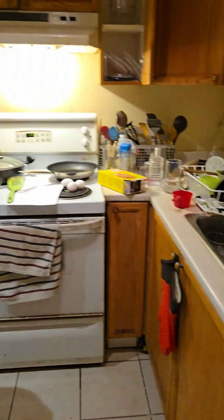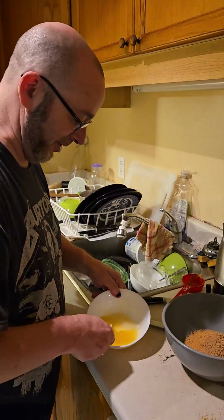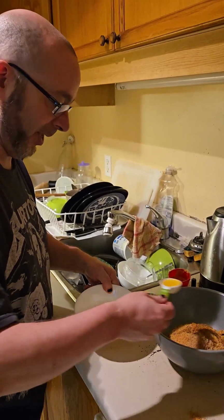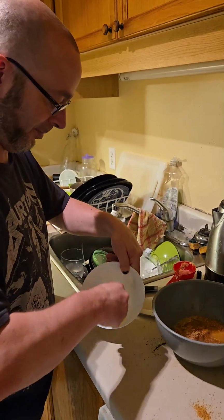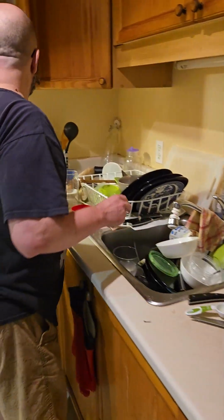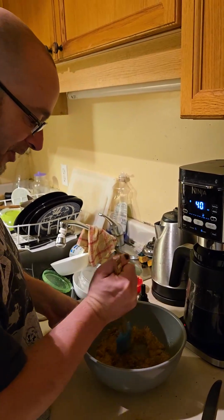Now we need some melted butter, and I'm going to say unsalted butter. You stick it in the microwave for 2 minutes just to heat her up. 1, 2, 3, 4, 5. And I pretty much measured that correctly too. Alright, so now we're going to take this and mix her up pretty good.